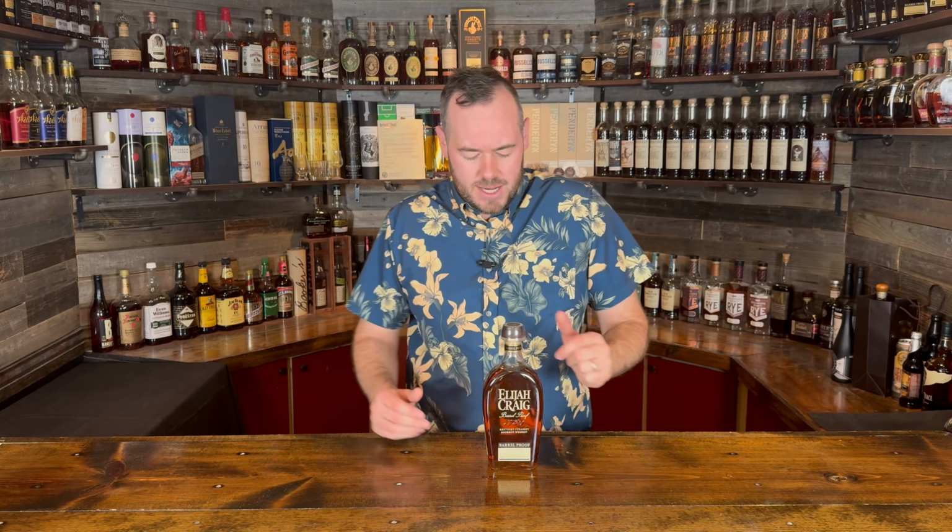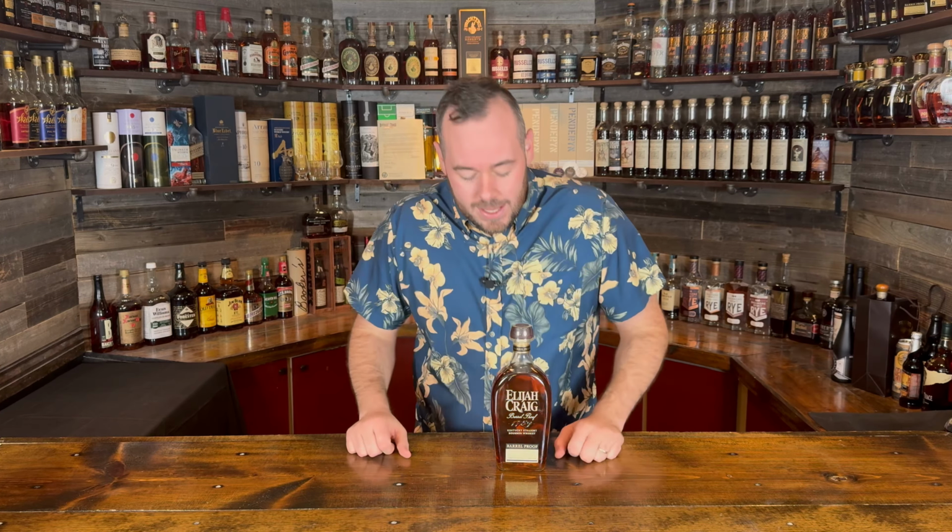So why $70 as opposed to maybe like $75 or $80? Well, I just feel like there's such a variation between the batches lately. This new one, the C923, I believe that's what it's called, is supposed to be some of the best juice for like the last 2 or 3 years. But before then, for the last 2 years, the juice was just kind of mediocre. It wasn't that good, or hasn't been that good at all. So yes, I would pay $70. You can still find them in some places for $70, but for the most part, you're gonna be paying a little bit higher than that.